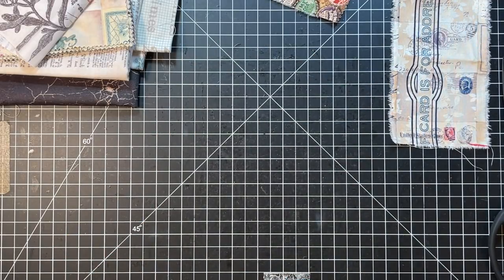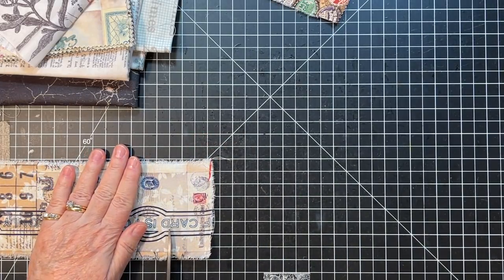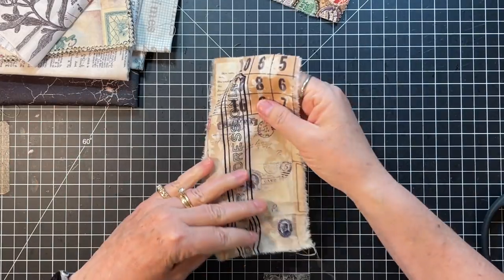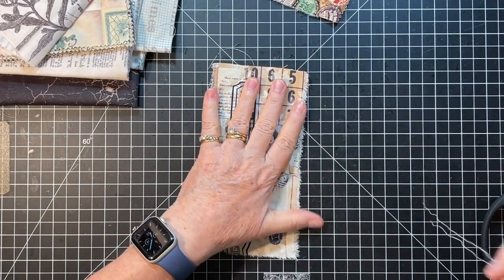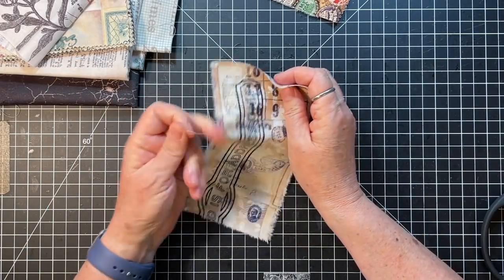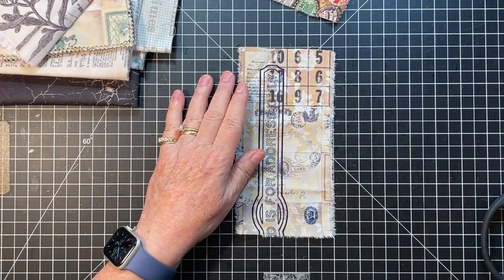When our TV was down here, I used to do these while watching TV at night — just have a stack of fabric and put them together with the clip, and then the next day just sew, sew, sew. Get them all sewn across the top and ready to go. I have listed them in my Etsy many times, but not recently. I don't know why I'm having such a hard time getting stuff done anymore. I just have so many projects I want to do.